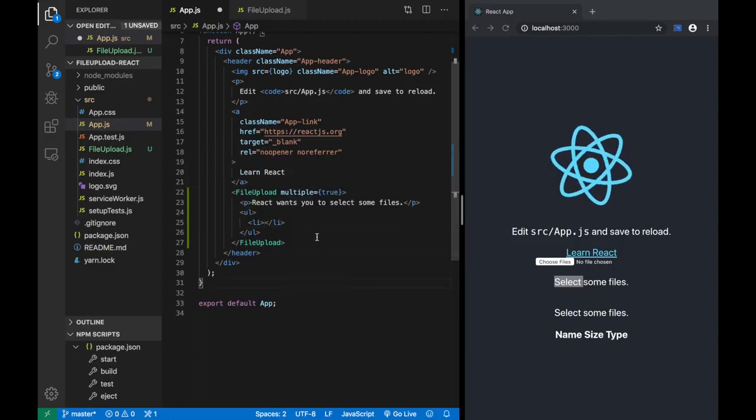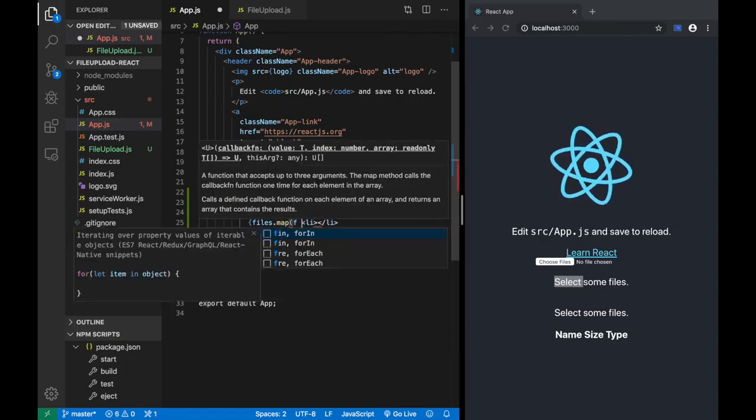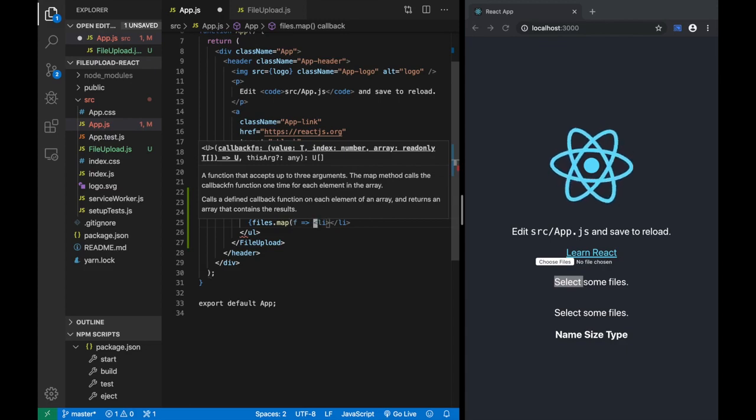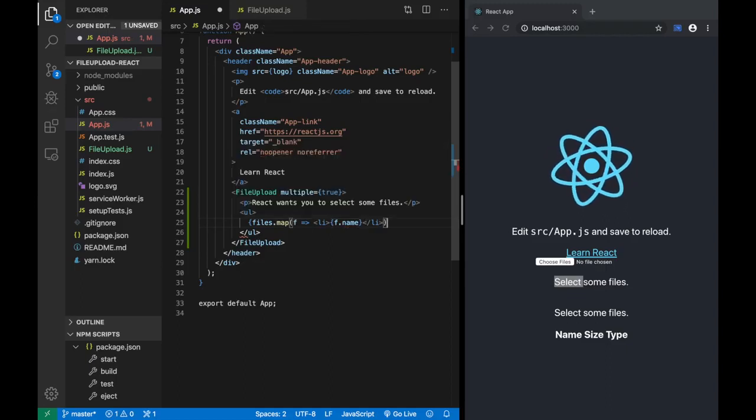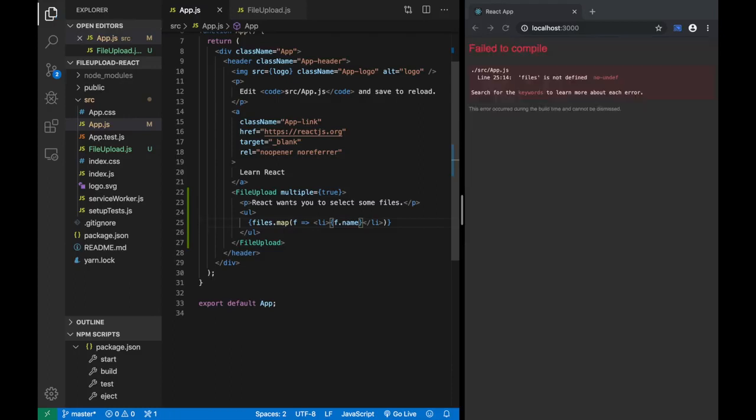So how do we do that? We have a problem here. What can I put inside the LI? Obviously I'm going to do some map of files. So I could say files.map, and then f maps to li f.name. But we don't have files. There is no variable called files or anything bound. So that is our concern. Let's see if this anyway works. It says files is not defined. Of course, that's not going to work.